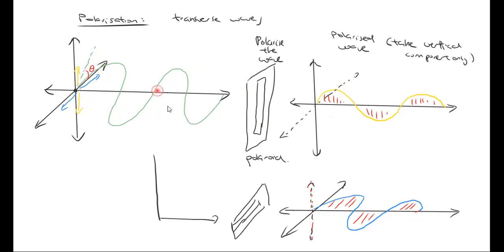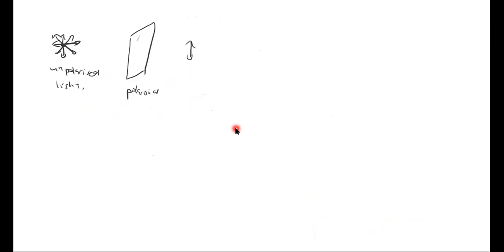Now, light obviously is not quite like this, but the concept is still the same. So what you have with light is instead, it's actually oscillating in all directions. So this is unpolarized light. And when we put it through a Polaroid, then you'll end up only with one direction. So let's say it's kind of polarized in this way, hypothetically. And so you get polarized light after that.